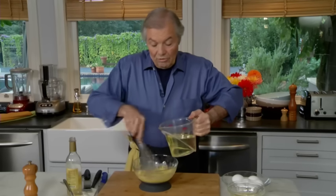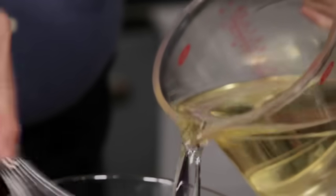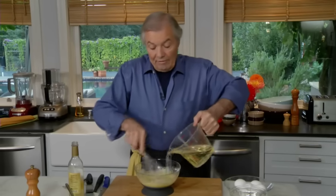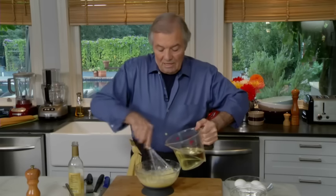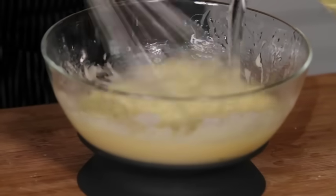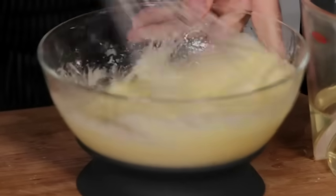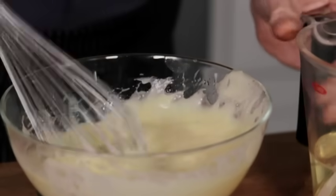And again, with the oil, you can use a little bit of, for example, walnut oil, which is very strong in flavor. You would want to use that maybe with a canola oil, or then half olive oil and half peanut oil or something like this. And basically my mayonnaise is finished here. As you can see, the ingredients get together and reach the consistency of a mayonnaise.